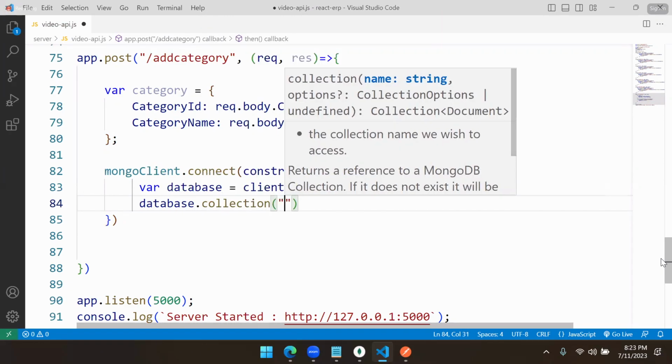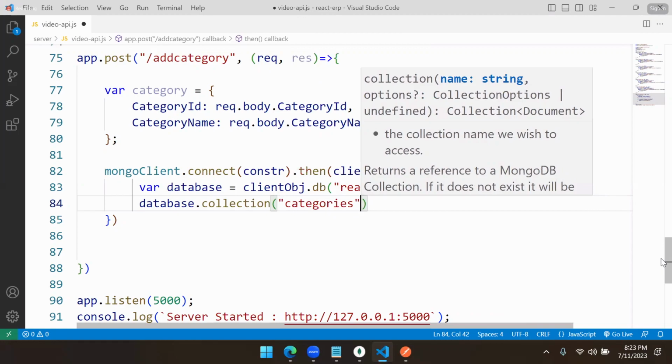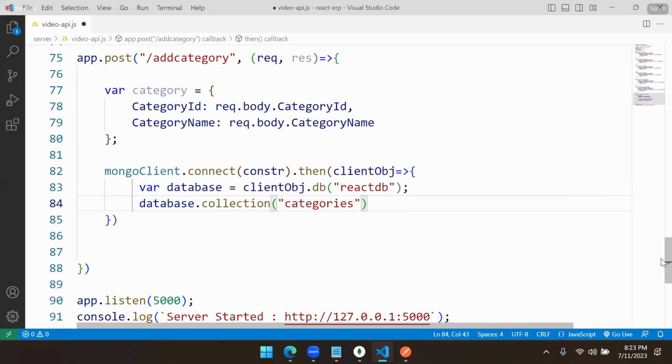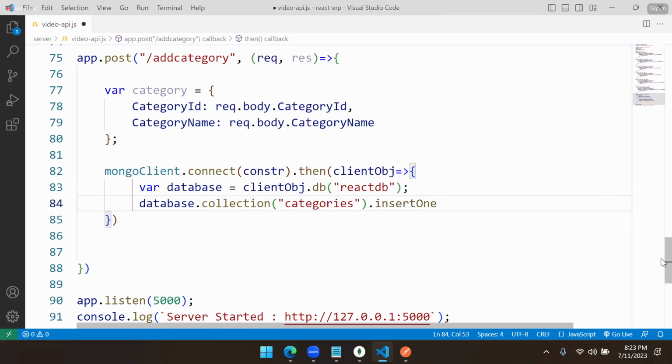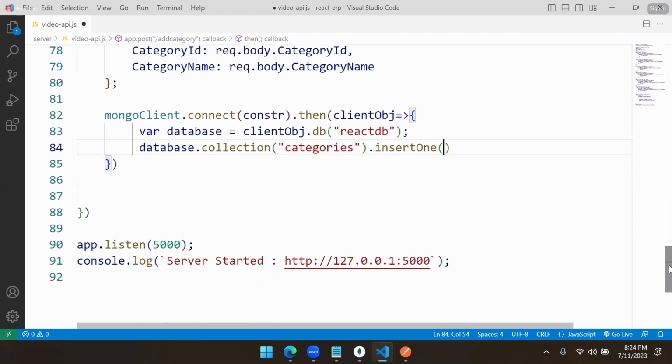What is the collection name? Categories. Into that, how do we insert a new record? Yesterday I showed you the four methods: find, create, which is the insert method, update, and delete. So we just have to use insertOne.